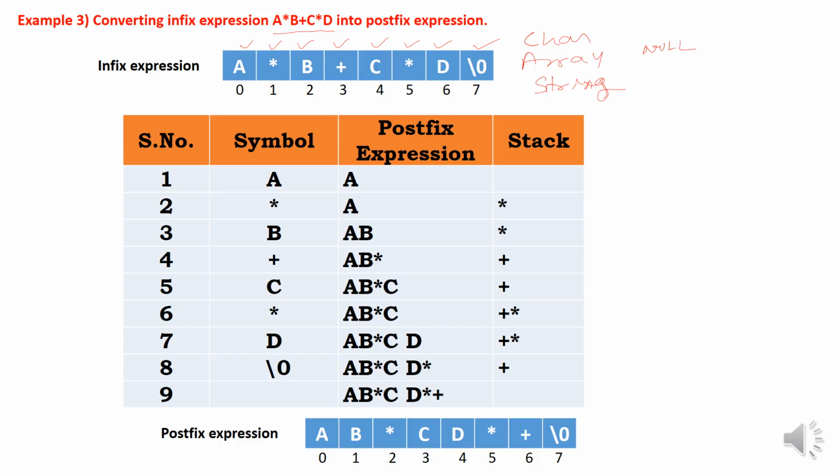See here, again, start reading the characters one by one from position 0 to the null character. We start reading characters from the first character to the last character, and the last character is the null character. We read from the 0th character, that is index 0, and keep on reading till we reach the null character. So we read A, then asterisk, then B, then plus, then C, then into, then D, then \0, the null character. While reading each character, we check whether it is an operand or an operator. If it is an operand, we simply add it to the postfix expression. If it is an operator, we have to push it to the stack. Before pushing, we have to check if the stack contains any characters. If it does, is the top character of the stack having higher precedence than the operator we have right now? If so, that character will be popped and added to the postfix string. The process will be repeated in the same fashion.